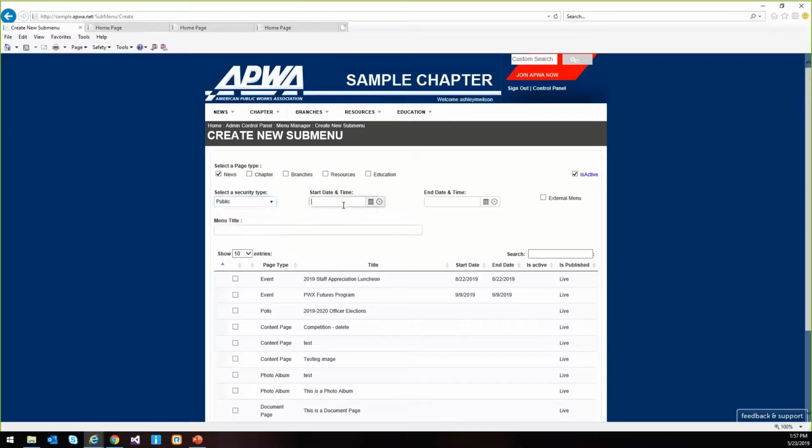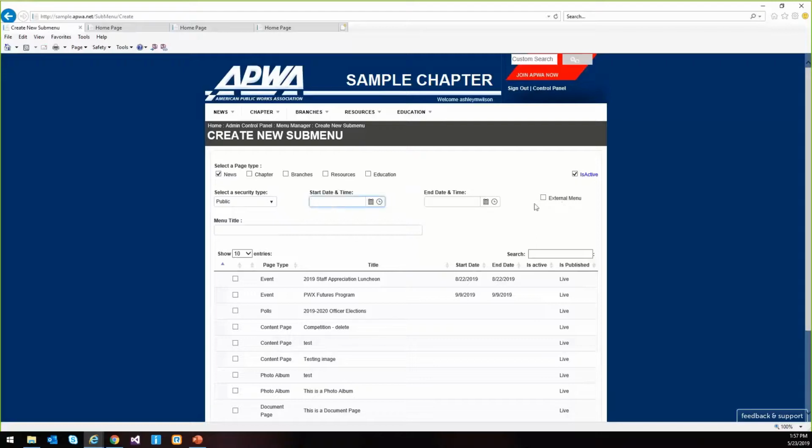With every single page, there is a start date and an end time. It is not required to fill those out. However, if you do fill them out, they will show up active during the times that you tell them to start, and they will shut down at the times that you tell them to come down. So you do not have to fill them out. If you don't, they'll constantly be active, but if you want them to come down at a certain time, you will need to put start dates and end dates in these.